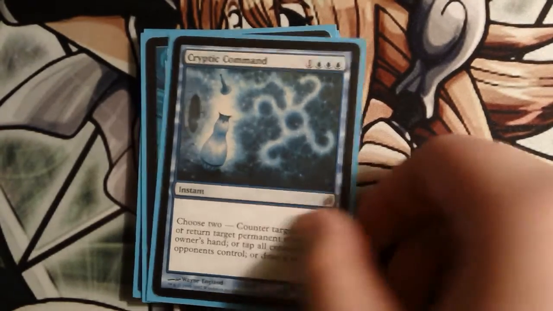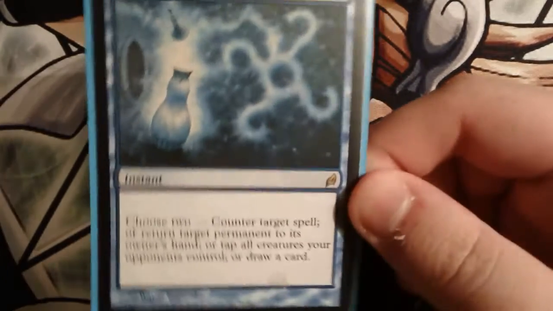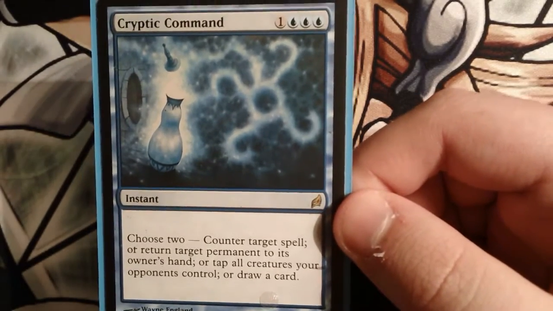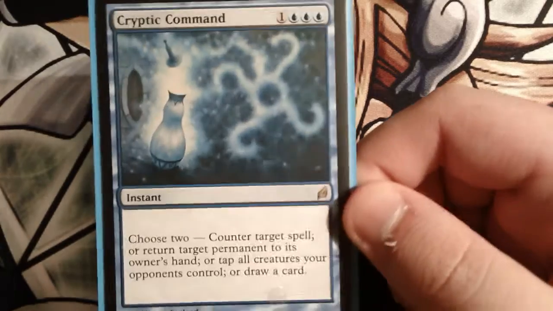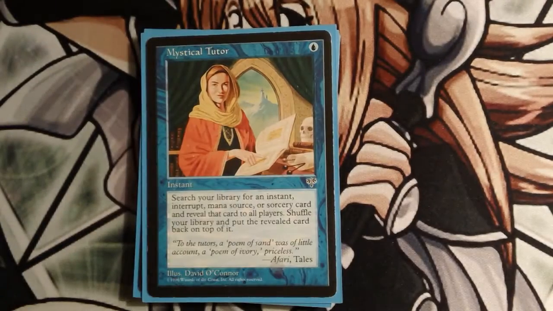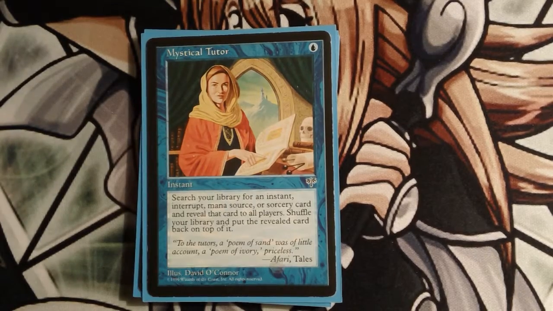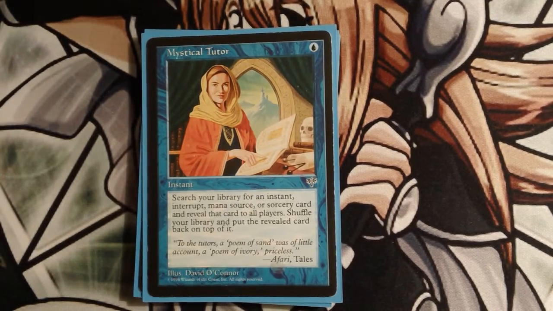Cryptic Command. Pretty versatile. We can tap down our opponent's stuff and counter target spell, return target permanent to their hand, or we get to draw a card. Pretty versatile. Mystical Tutor gets us an instant, usually a counterspell or Fabricate or something. Instant or sorcery, I meant.